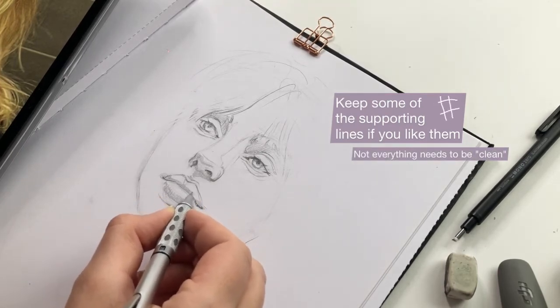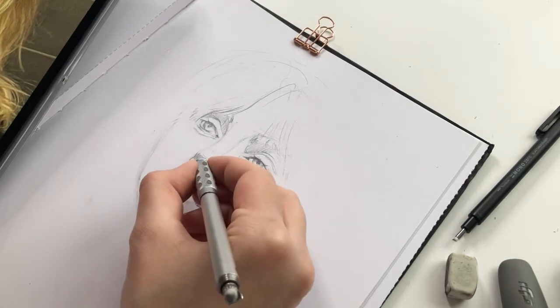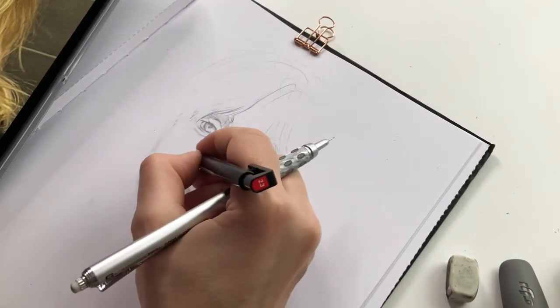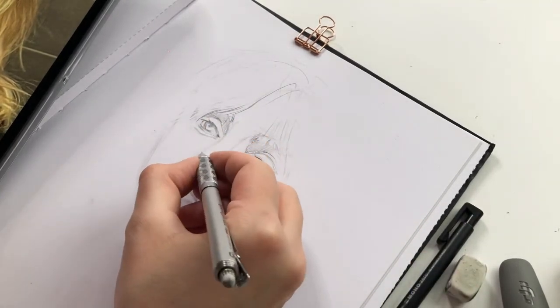It's kind of like forming lines. So it shows the 3D, like this line on the nose, and that I will later put on the cheeks. Yeah, I think it's nice and it's cool, and it can stay on my drawing.